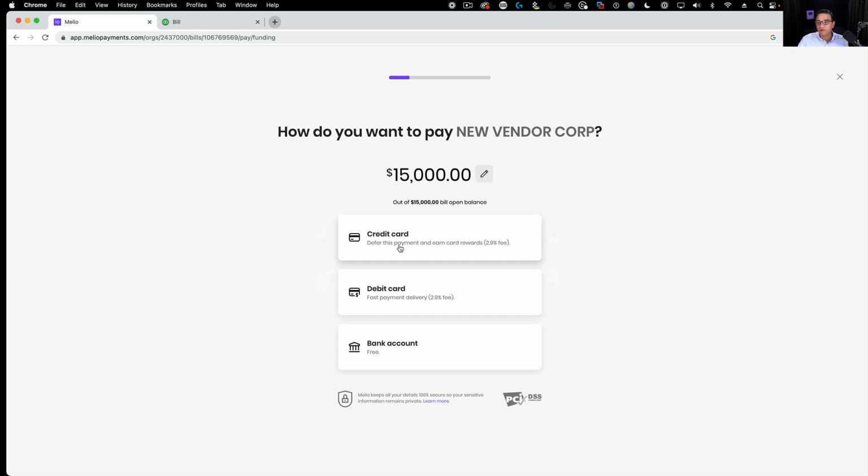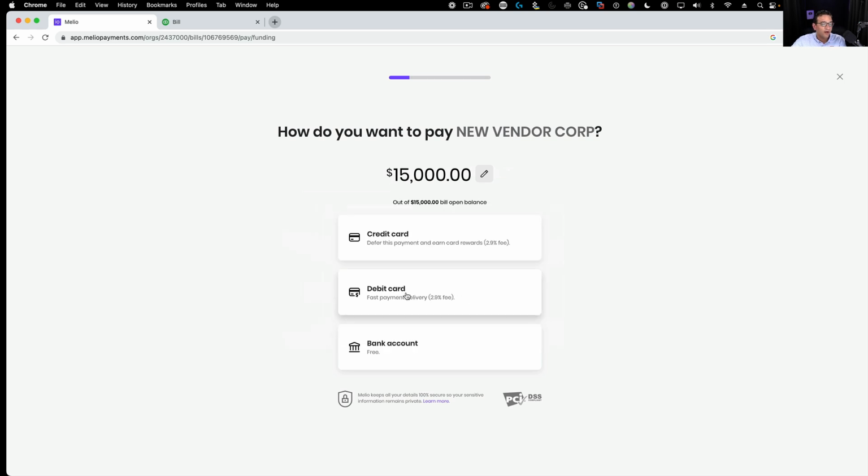So if your vendor accepts a credit card payment, you just give them your credit card number and they can accept the payment and you're good to go. But if your vendor does not accept a credit card payment and wants a check, you can pay with your credit card, and Melio issues either the ACH deposit or writes the check to the vendor. So what you pay is 2.9% because you're using your credit card.